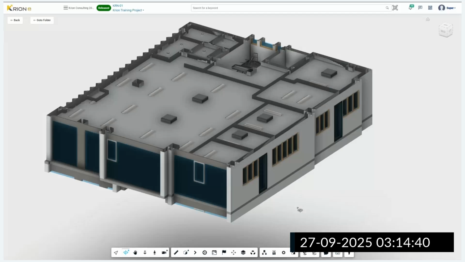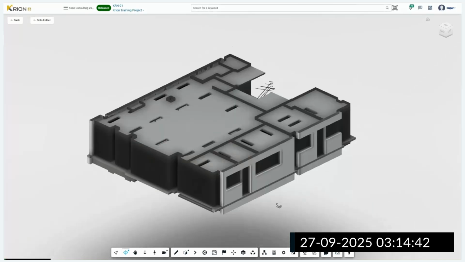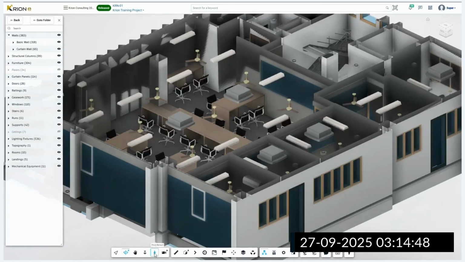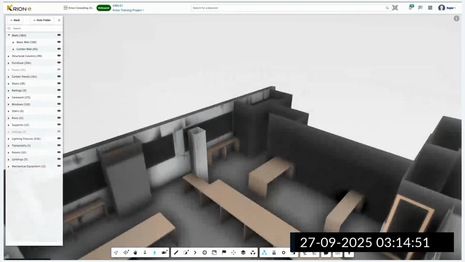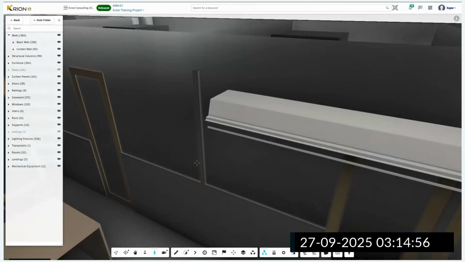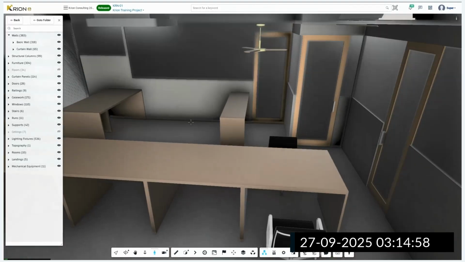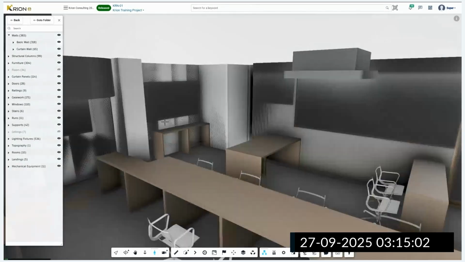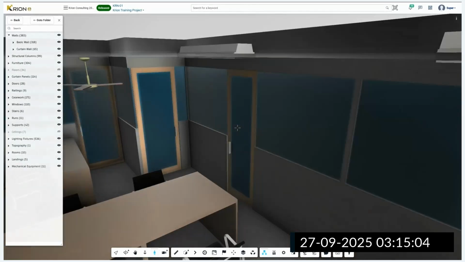So now, having the view state stored, I'd be interested to switch on and off different components. I'm just turning off my floors and ceilings so that I could look into the interior of my particular floor. I can navigate into my floor using this first person view, where I can go to different components and check their parameters, right? So this is a way in which we will be able to navigate efficiently within the BIM environment.